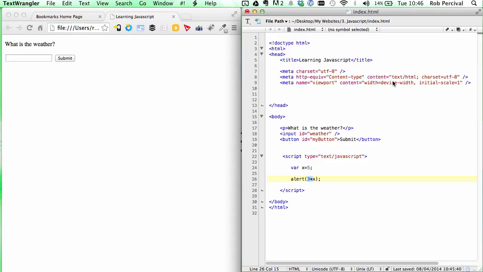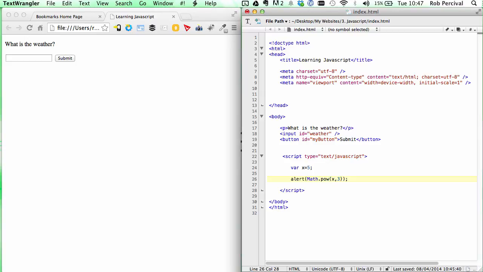We can do more complicated maths, so things like powers, for example. So if we wanted to do 5 to the power of 3, now we introduce the JavaScript Math function here. So any complicated math function is contained within this Math statement here. So if we wanted to do a power, we would do Math.pow. Let's say for the moment that we want to do x to the power of 3.